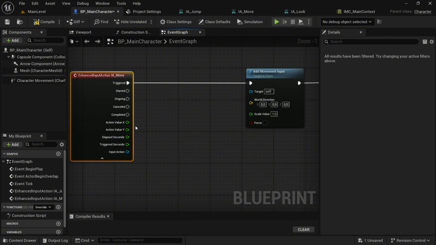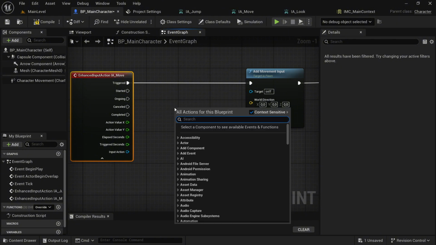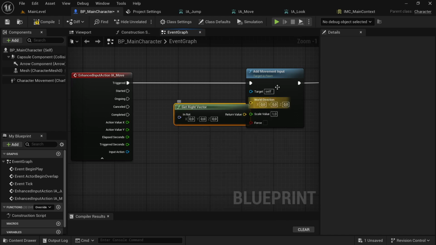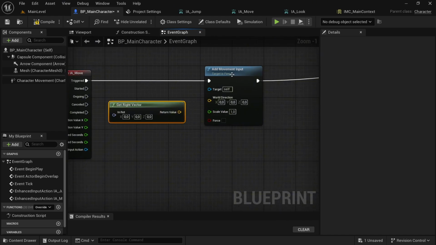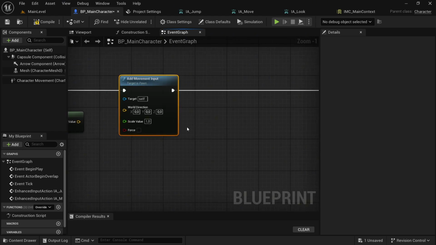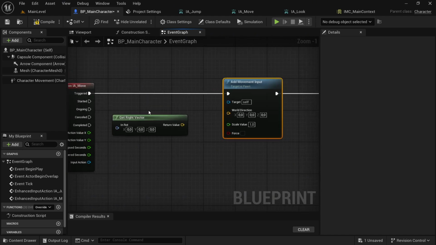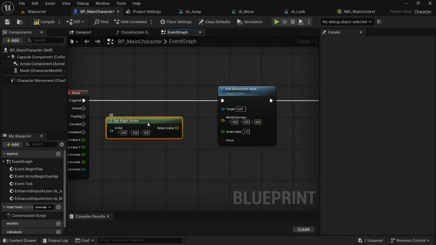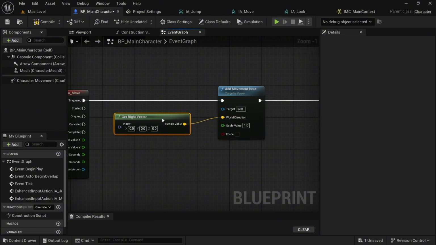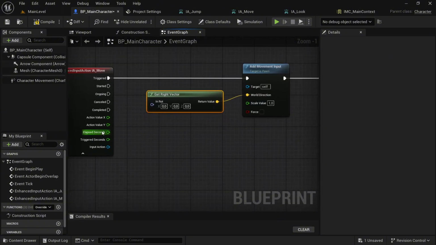We must get the right vector because this movement input is for the D and A keys, for movement to the right and to the left. So get right vector and connect it to the direction.